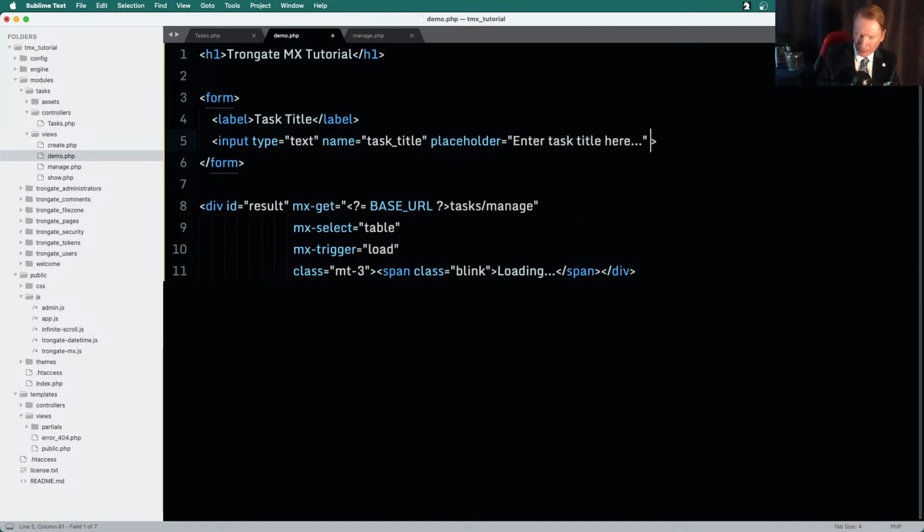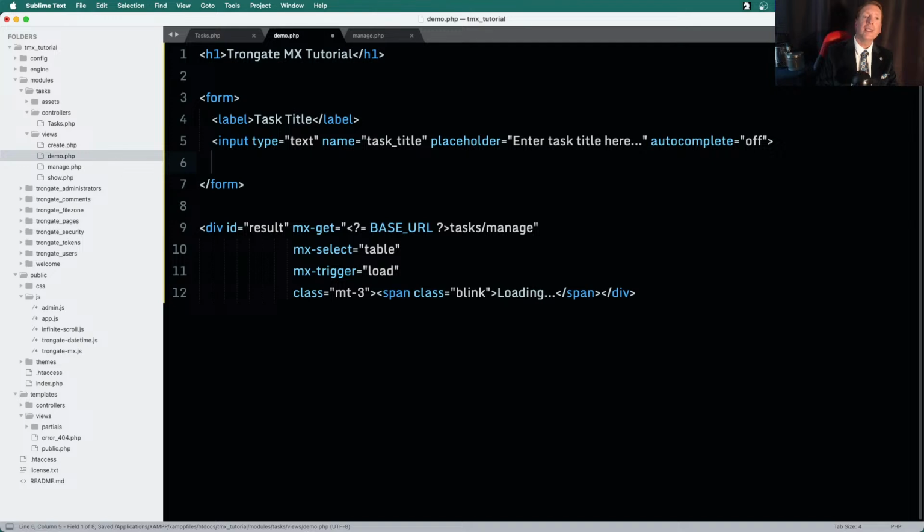And just because it's a tutorial, I'm going to say autocomplete is off. And then underneath this, I'll have a little button like this. I'm going to say type equals submit. Now that's actually quite important. And I'm going to say add task and save it.